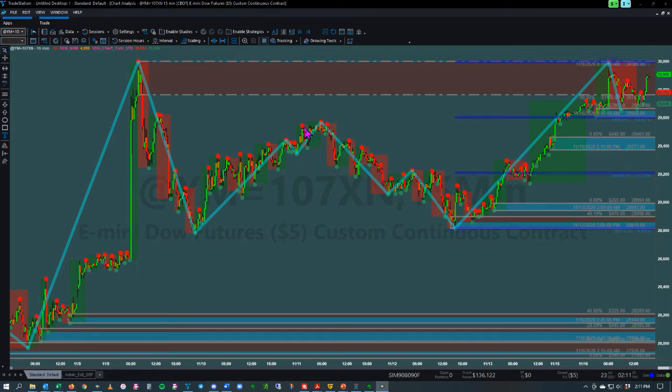You can also see these red and green dots. These represent the swing highs and swing lows of price action. And then we have also this band here, these lines here, which is your impulse and correction.